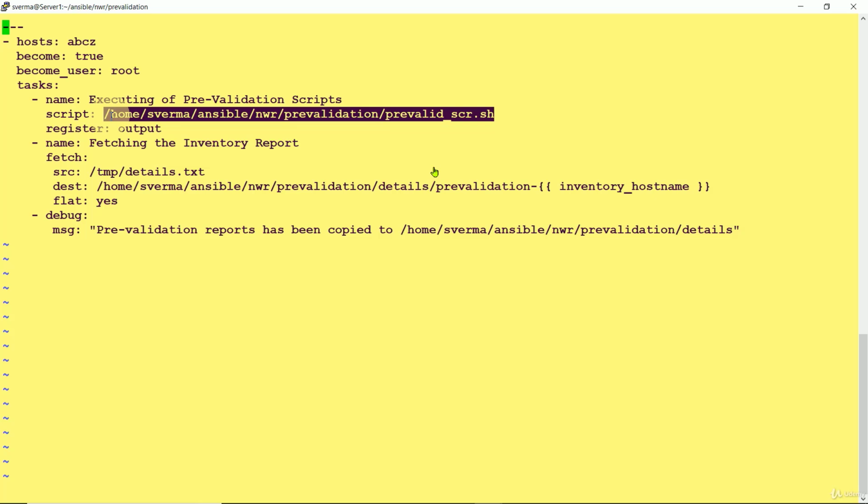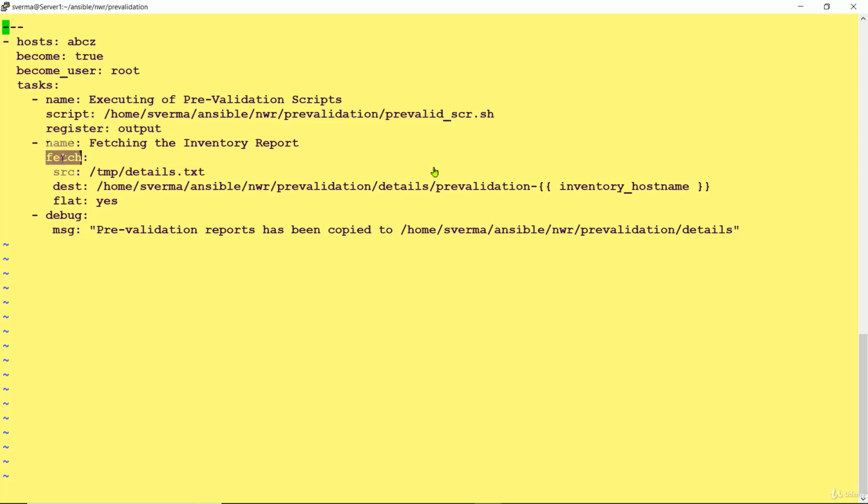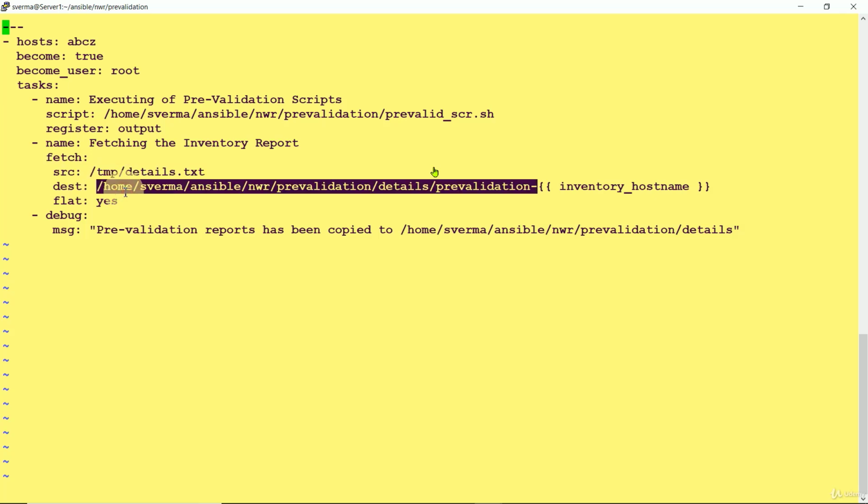After executing it, it will create some output. With the fetch module, I will fetch the script's output to my jump server. Here the source is this one and the destination is this one.